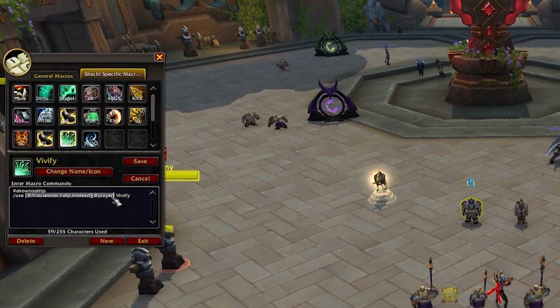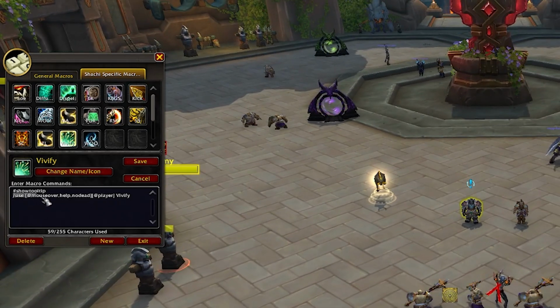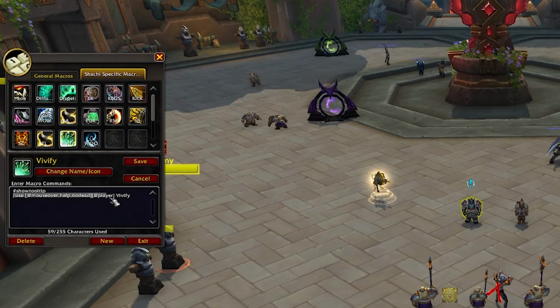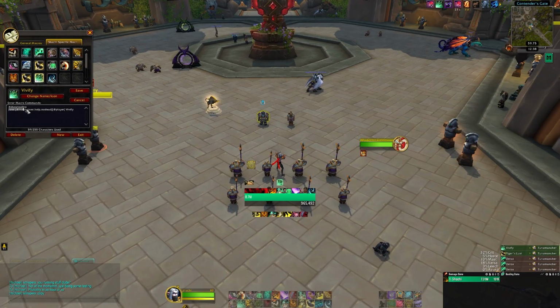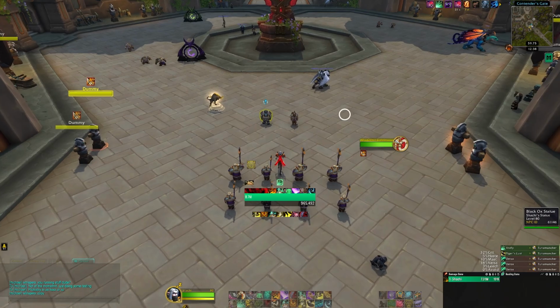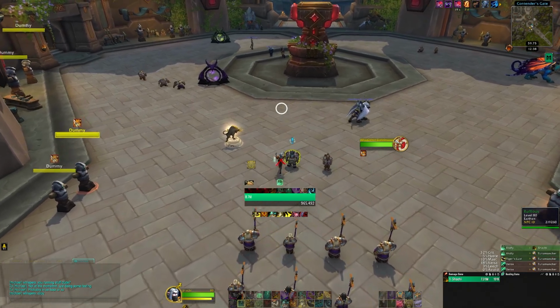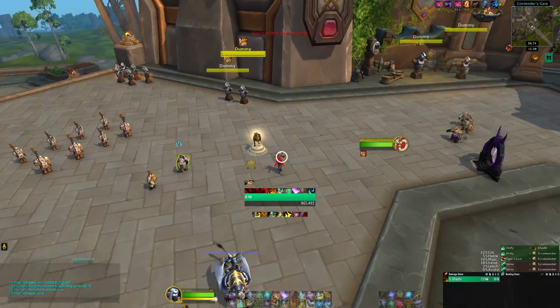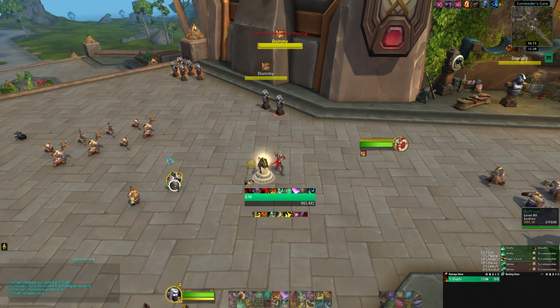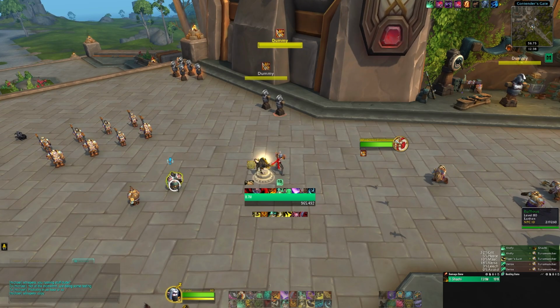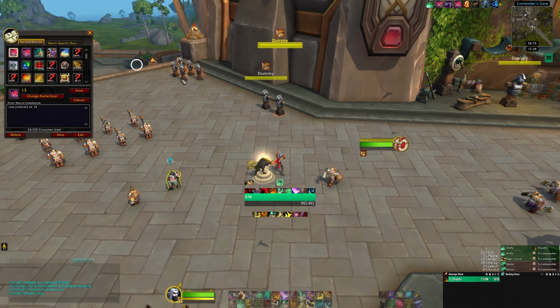So how this works is that it's currently going to prioritize it at myself unless I'm mousing over someone. And this doesn't matter super much, but it'll pretty much always Vivify me until I'm mousing over someone, which then takes priority to cast at the mouse over as long as they are a friendly and they're not dead. If they were dead and I tried to mouse over them and cast Vivify, it'd still put it on myself.